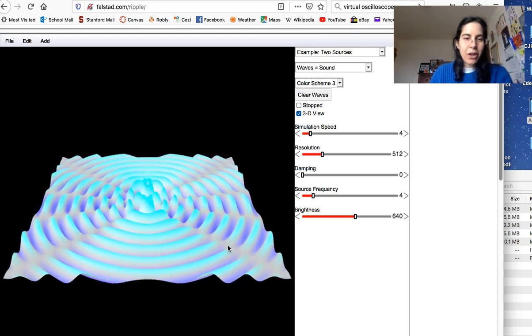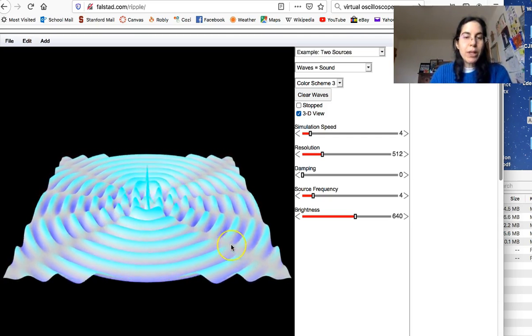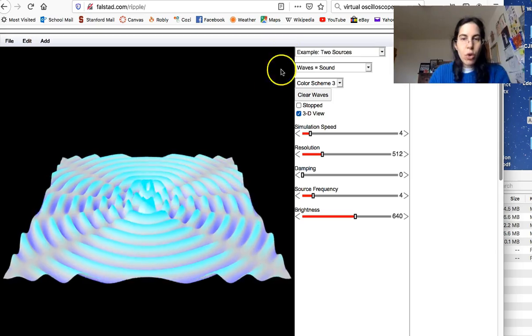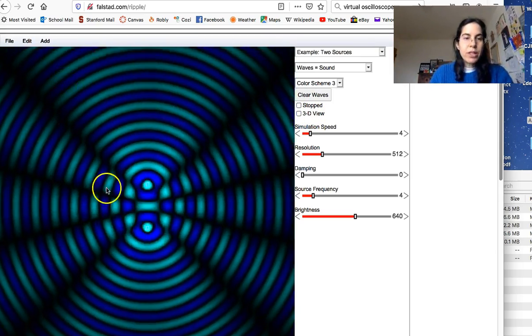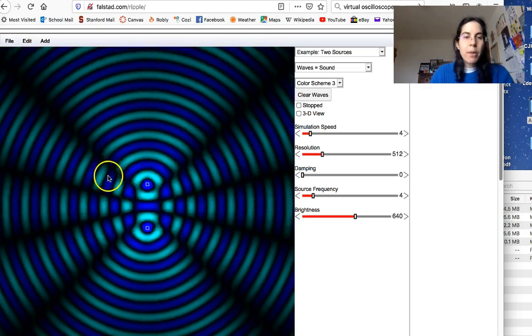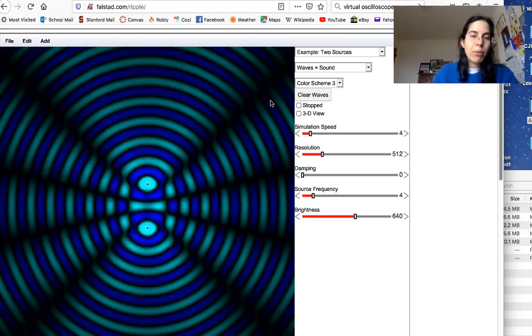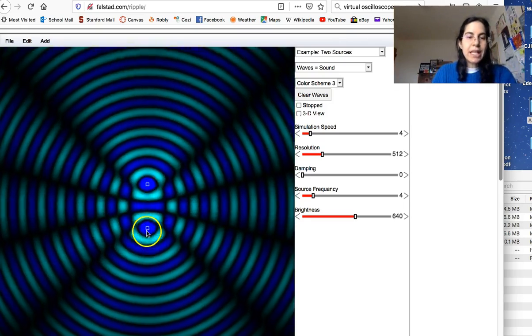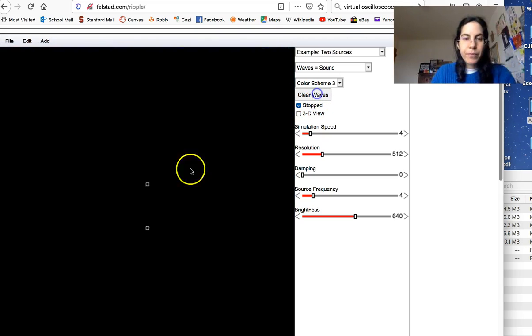If you're at a concert out in a park somewhere, you do not want to be sitting in this seat because you will not hear much, even though you're not too far from the stage. You can see the zones of destructive interference come in these incredible hyperbolic shapes. This is one of the places that hyperbolas occur in nature. You can see the focus points are right here where the two speakers are.